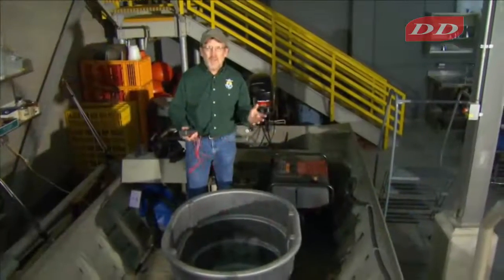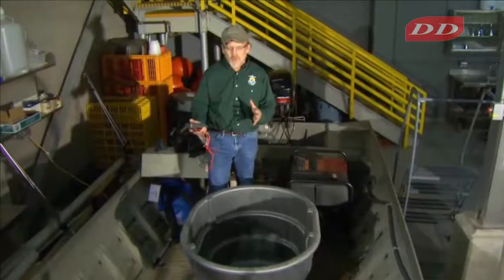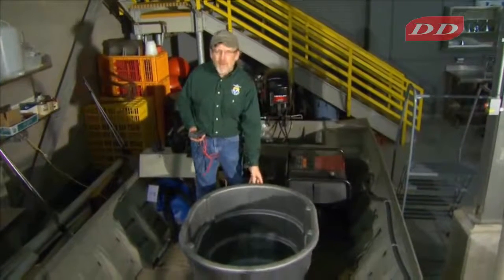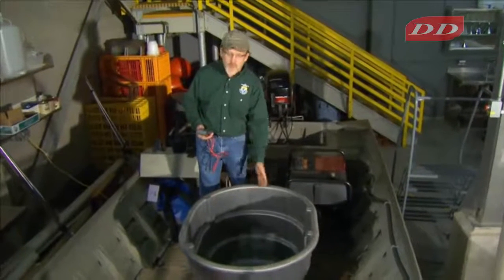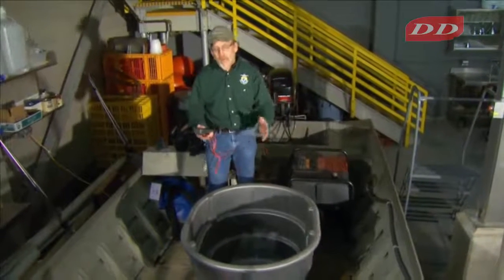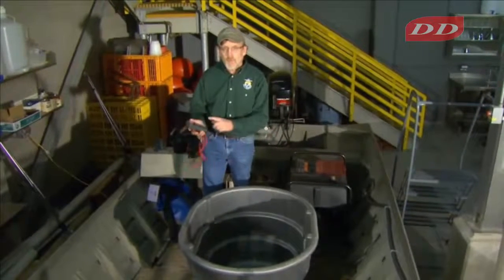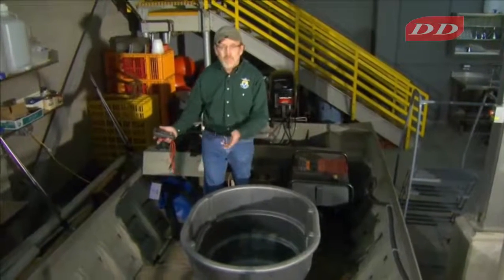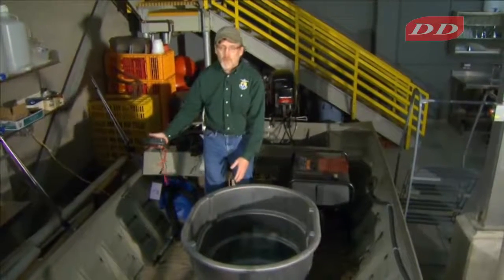Other pieces of metal in the boat also need to be in continuity with the hull. This is a live well that is non-conductive, it's made out of non-conductive material. We don't have to worry about it, but often they are metal. And if they're metal, they also need to be checked with a multimeter to see if they're in continuity, to see if the live well's in continuity with the hull.